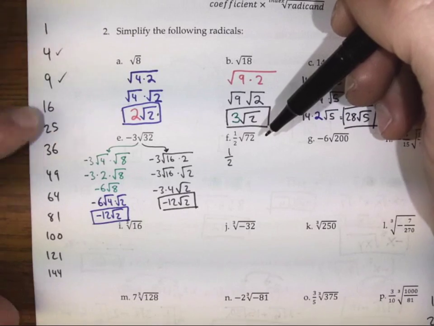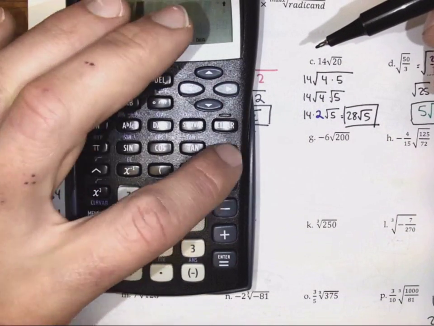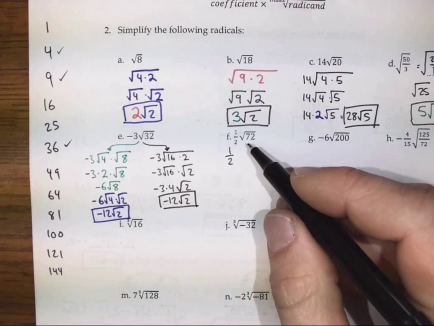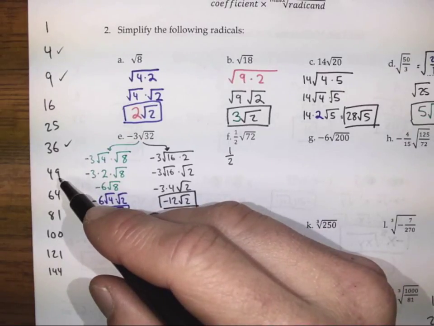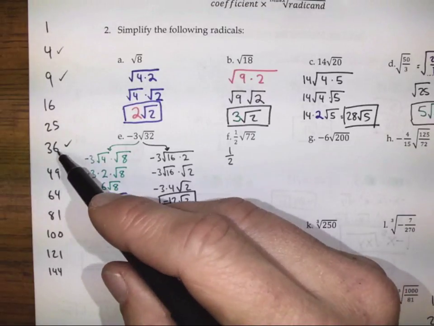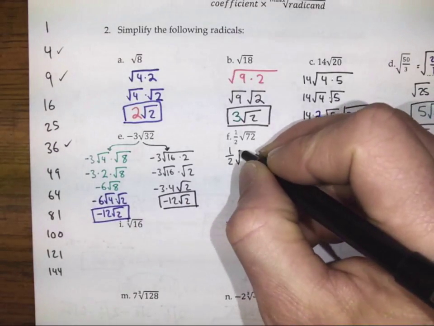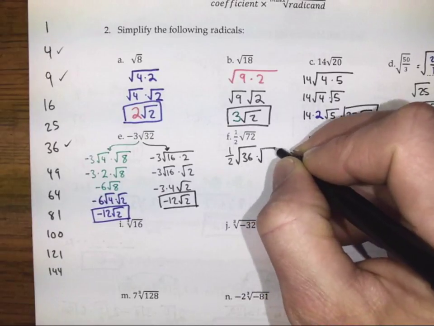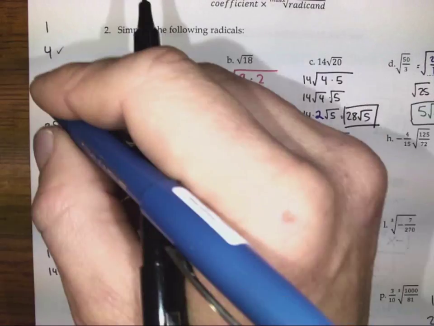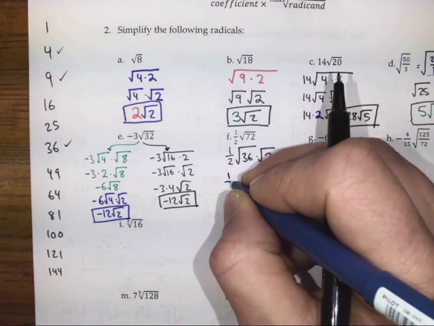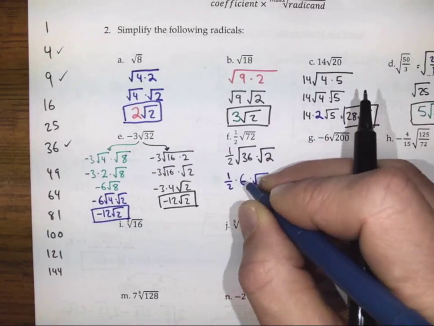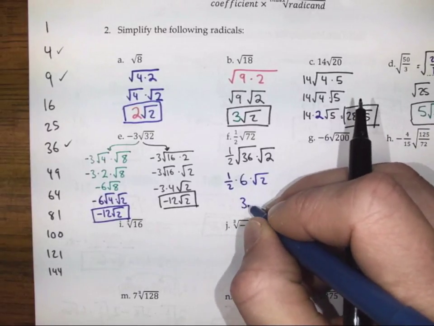What about 36? So what's 72 divided by 36? Oh, okay, so 36 also goes into 72. But now that's half of 72. So I know that none of these numbers are going to go into 72 because this already represents half. So I can rewrite this as root 36 times square root 2. And that's the biggest perfect square that goes into 72. So I can call this 1/2 times the square root of 36, which is 6, times root 2. That's going to become half of 6, which is 3 root 2.